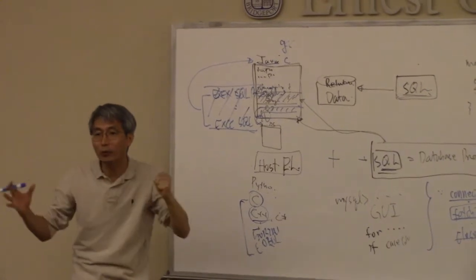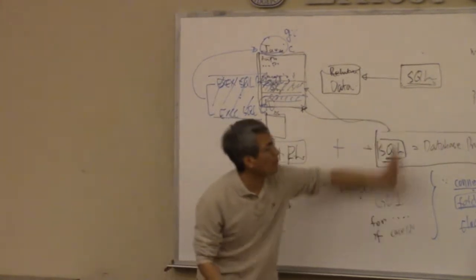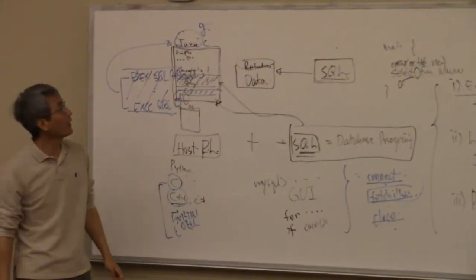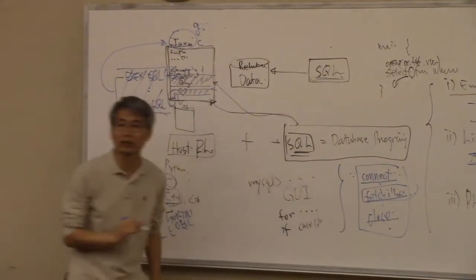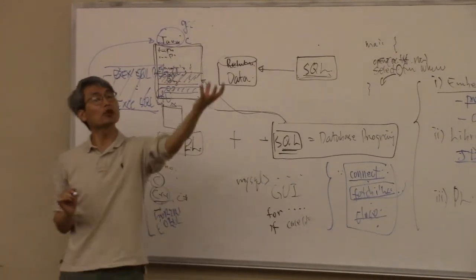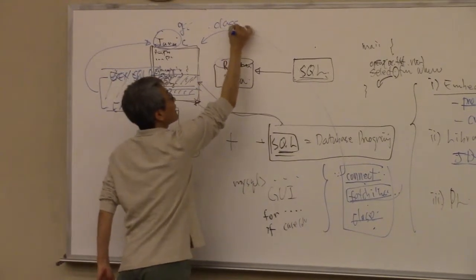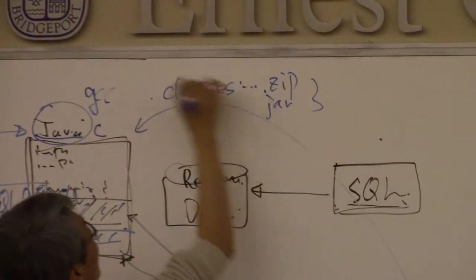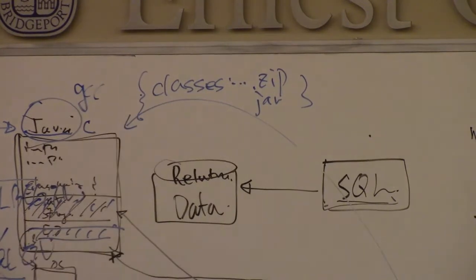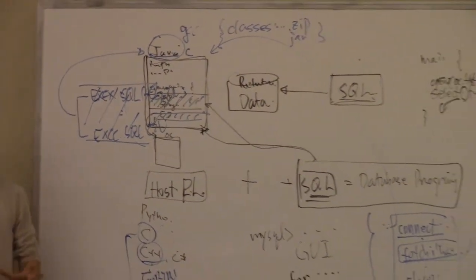Compile once, run everywhere under the Java virtual machine. So they don't want such a complicated programming. Why not? We create the database connectivity library, like this one. It's called JDBC. If you download the existing classes, for example Oracle's, a jar file, this is the library. If you have such a library and import it, then you don't have to use the SQL. Instead, you can use the database library, especially in Java.